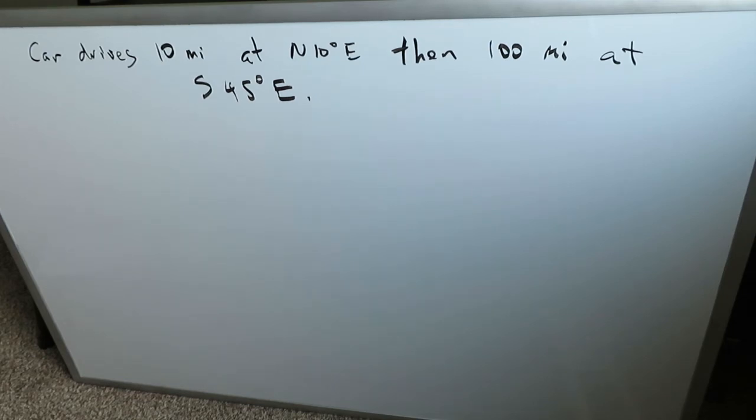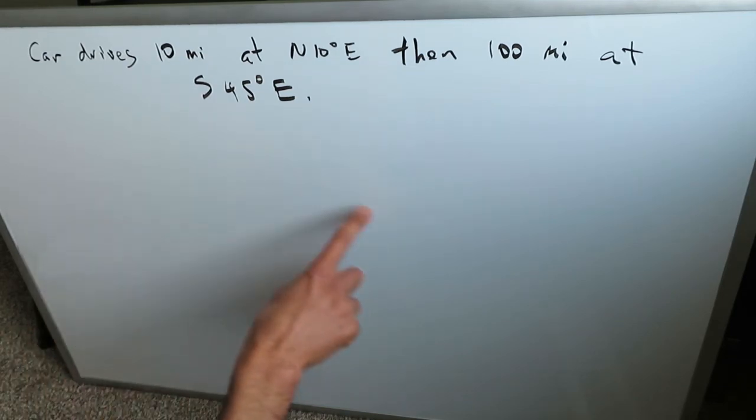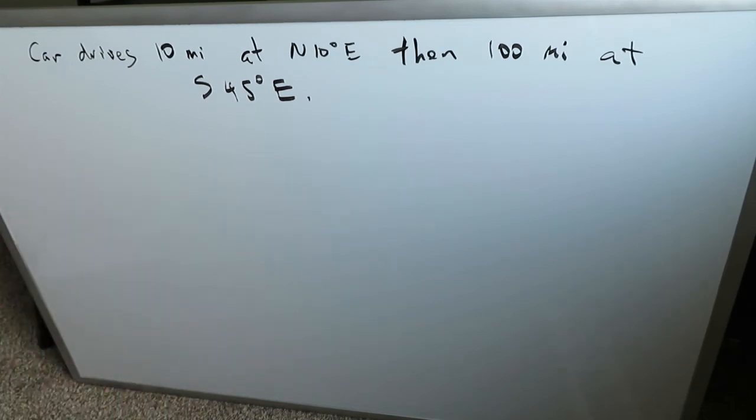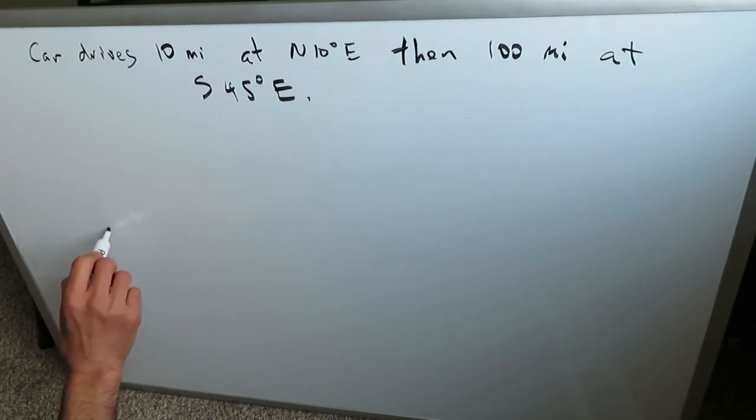You have to determine the magnitude, which represents the distance traveled, or your displacement in this case, and you have to determine the direction of that displacement. Like with regards to where your car started, where has it ended up? That is your displacement. So to actually determine the displacement of this car, we have to draw it out to help guide our way through.